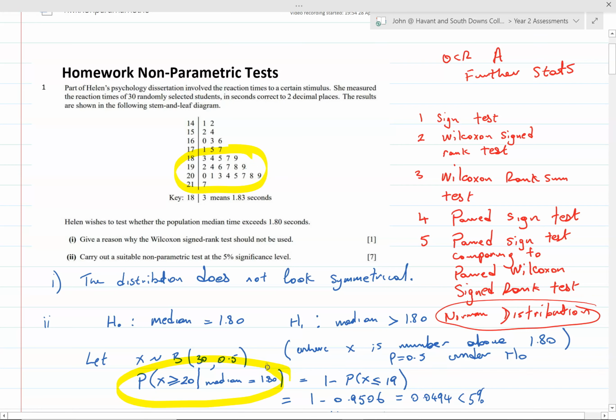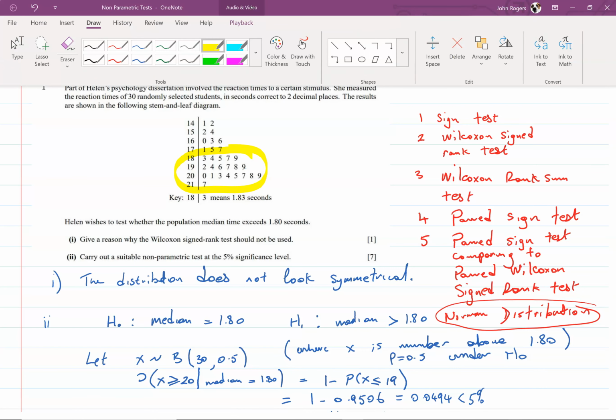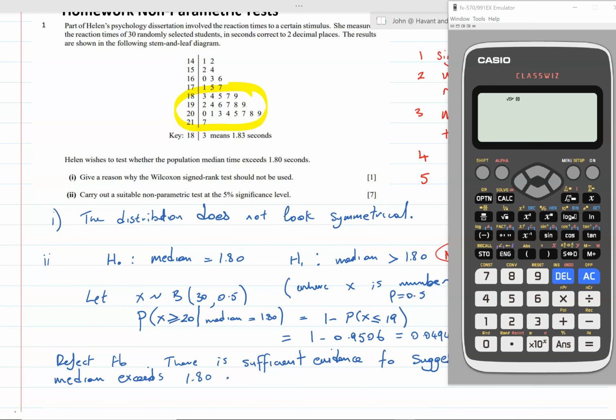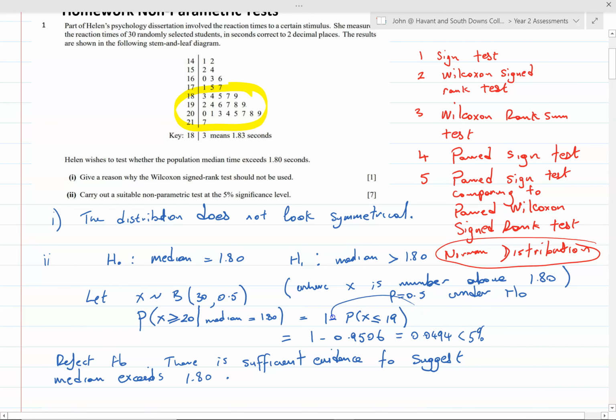So we want to find the probability of getting 20 or something even more extreme than that using the binomial distribution. And we can see that using the calculator, 1 minus probability of x less than or equal to 19. Let's bring the calculator up for that. Using the 991EX, which is a calculator that we're using, we only get given the cumulative numbers from below. So I've done 1 minus the 19.